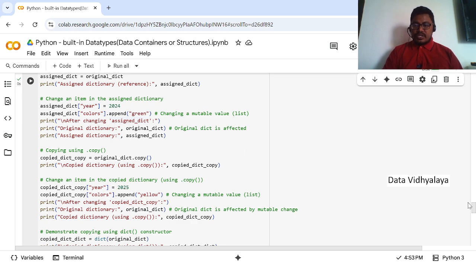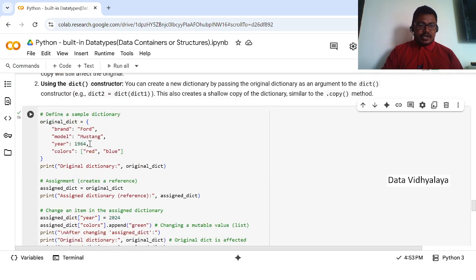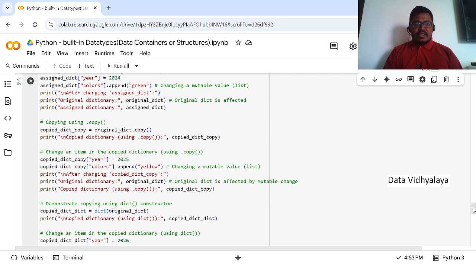Did you observe one thing? Here we have created a list for a dictionary, so we can store that too. Here the key is colors, and we have created the list as a value. This is one way we can add a list to the key of the dictionary. So the value can be anything, a list, tuple, or another dictionary, which will be seen in the next cell, I think. So that's how we are adding green to it.